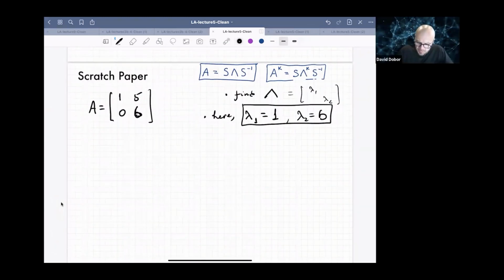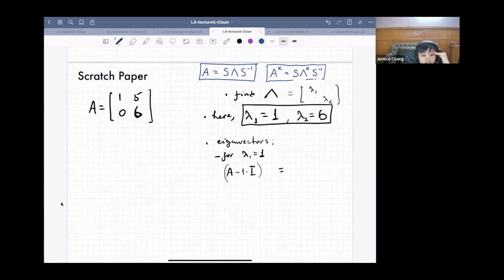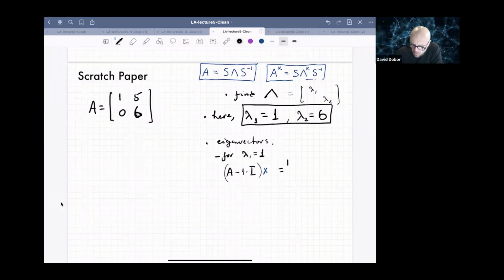I'm glad you brought up that point. So now eigenvectors. Let's just for practice find the eigenvectors, though I could simply tell you. Let's start with lambda equals 1, the eigenvalue. So what do I write down? The matrix 1 minus lambda, 5, 0, and 6 minus lambda. But lambda is 1, so 1 minus 1 gives 0, 5, so 0, 5.